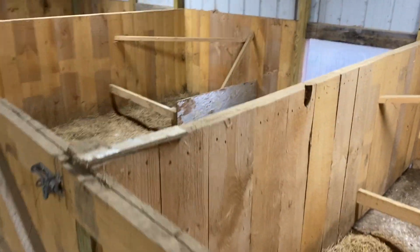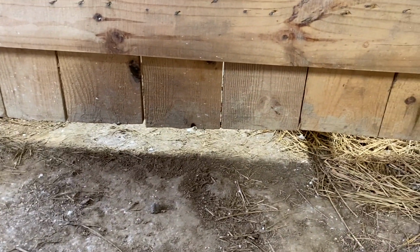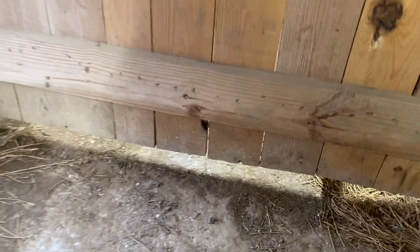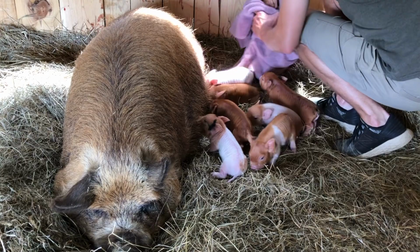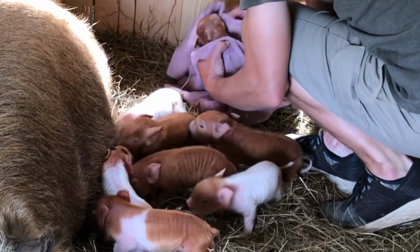One thing that we don't care for, or some things we got to fix, is as this ground moves and the pigs move the ground, you can see the space that's coming up under these. And when you have newborn piglets, they could easily get under some of these spots. So I'm gonna have to maybe put a 2x6 along the bottom, or maybe even bring some more dirt in. But that's the barn, 24 wide by 40 feet long, 10 by 10 stalls. The stalls could be a little smaller, but we love to be able to get in here with the pigs, have room, not disturb the mamas, but still be able to be in here with the pigs.